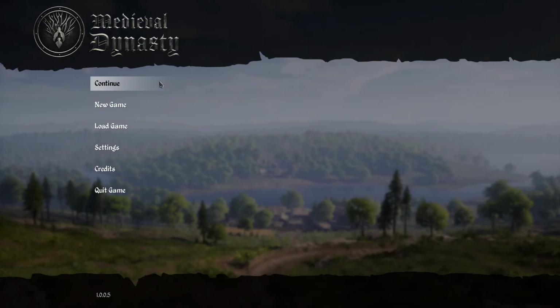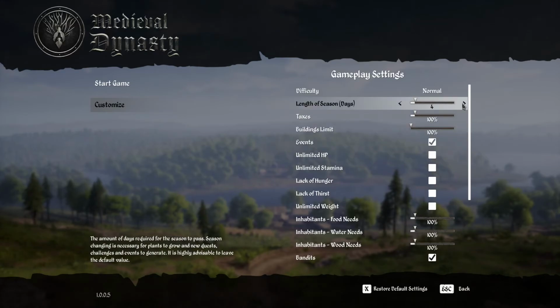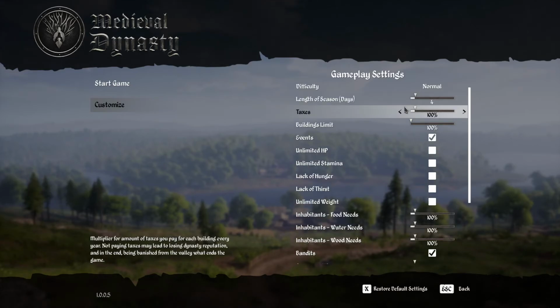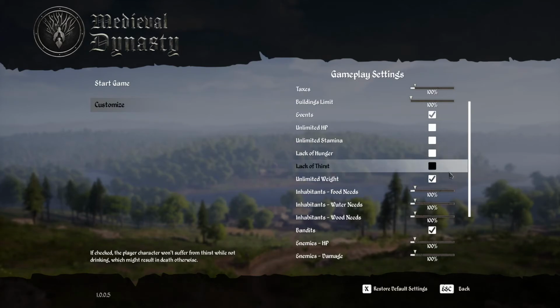Today we're going to have a let's play of Medieval Dynasty. So we're going to start a new game and customize it. Since I would like to have 4 days of season. And I would also have to have unlimited weight because I can't go without it. I'm a little bit of a get everything you can.